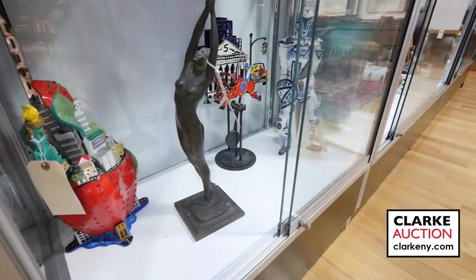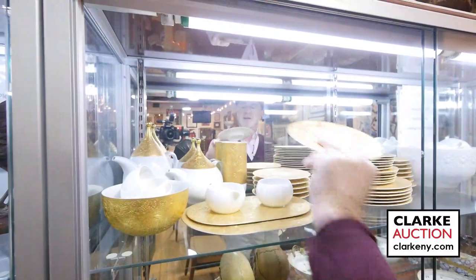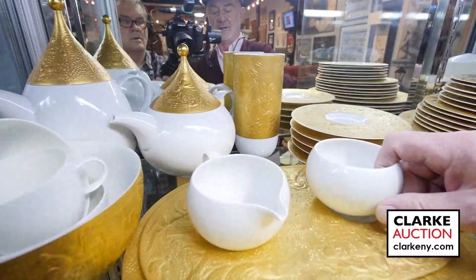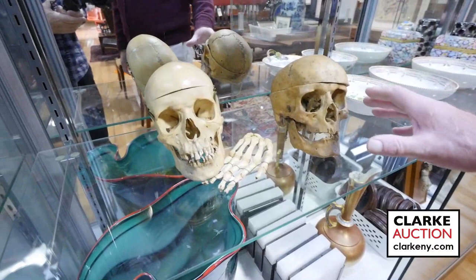Moving over here — one of my favourites in the sale — Bjorn Winblad: a set of porcelain by Rosenthal. Look at the teapot, just decorative at this height. Look at the gilding on the wonderful shape. Quite a large set. Now I don't know what's going on with all these skulls, but they're starting to send them from around the country. This one came from down south and comes with a hand even. We have another hand in the sale, so all you medical students, be on board.